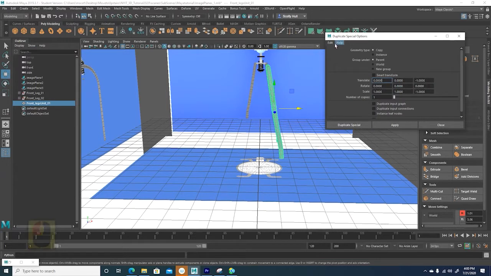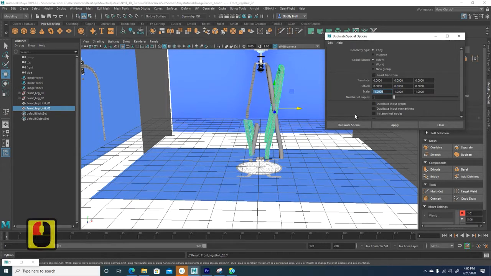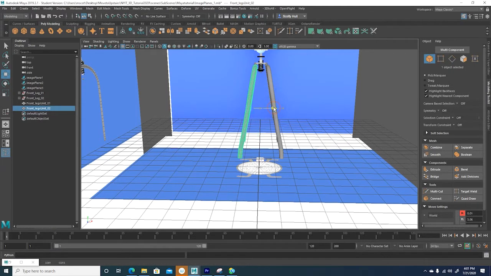I'm going to click on this option box here, and I'll reset it. And if we look at, we have some translation numbers and some scale numbers. Well, I know when I'm mirroring things, I need to basically set this X to a -1. And this is common with most of our duplicating. And as we do that, and I click Apply, you can see that it did duplicate it, but it switched its position over basically to the left side. Now it didn't translate, it didn't move farther over to the left. It just basically reproduced it to that same position.